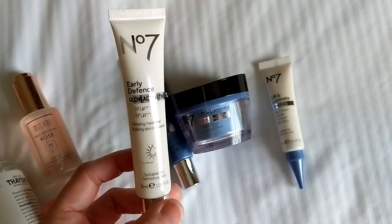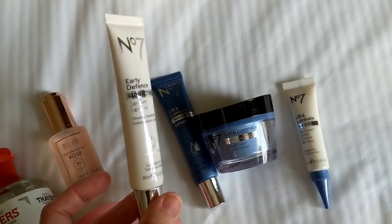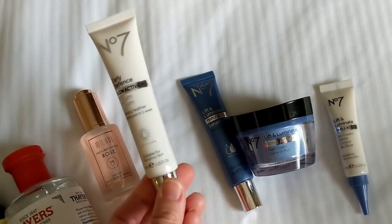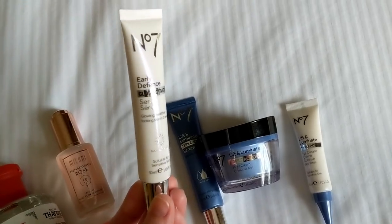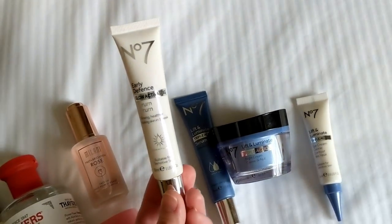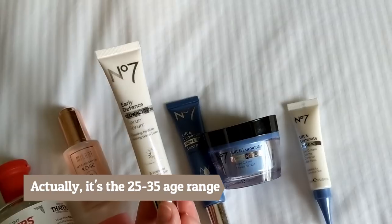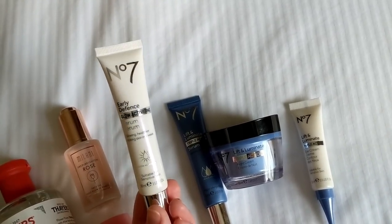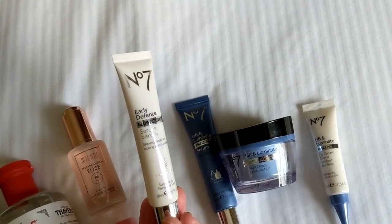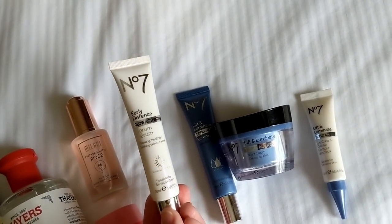So this serum I've been using during the daytime, it's the Early Defense Glow Activating Serum. This one they actually sent to me, and I hadn't used it until I was ready to kind of do this skincare review, and I really like how it makes my skin feel. It makes my skin feel really smooth. But when I did some research on these products after the fact, I found that this is actually meant for slightly younger skin. Like if you're in your 20s, the Early Defense line is more of like sort of a preventative skincare line for when you don't really have any fine lines or wrinkles, or you know, you're kind of trying to prevent those early signs of aging. So this isn't really for my age group at this point, because I already do have fine lines, so I don't know that this is the strongest thing for me to use, but I just wanted to use it up anyway.